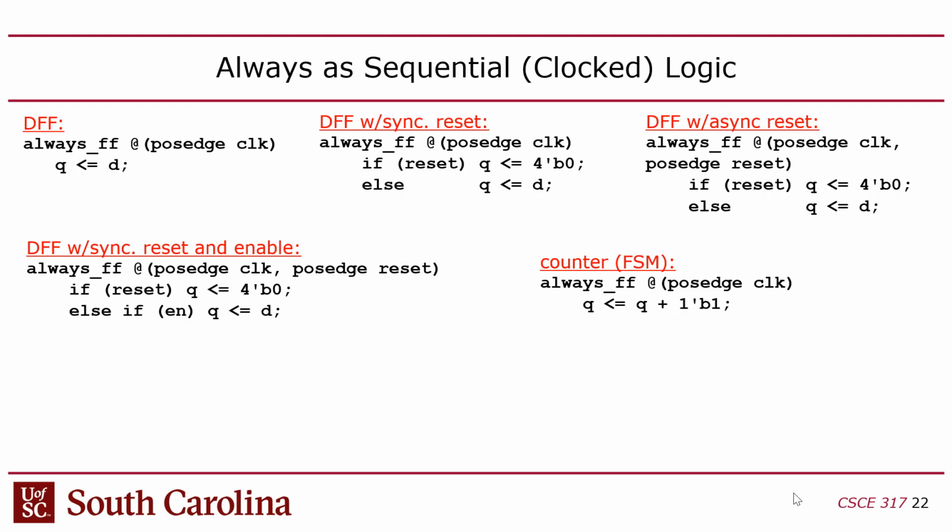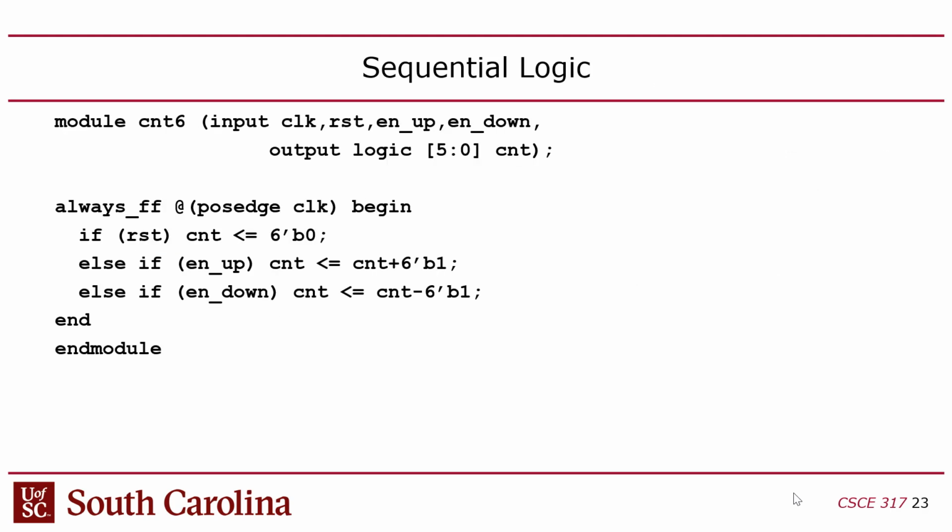And then you can do something like this, which is a counter that has control signals on it. This one has a reset for resetting the counter, and it also has an up and a down. I can count up or I can count down. Or if reset is not asserted, enable up is not asserted, and enable down is not asserted, then it just holds its old count, right? This is similar to the performance counter that we're adding in the Neo system, except that one just counts up. It doesn't have a count down feature.